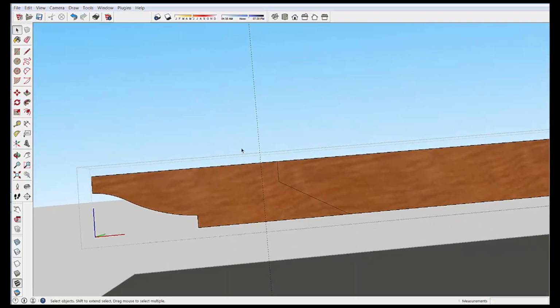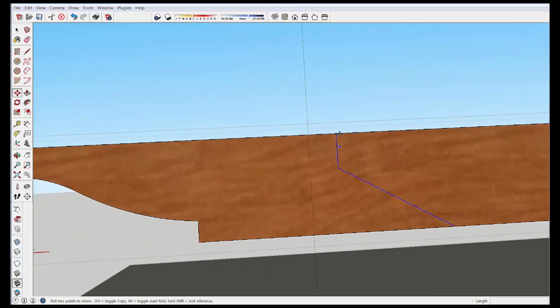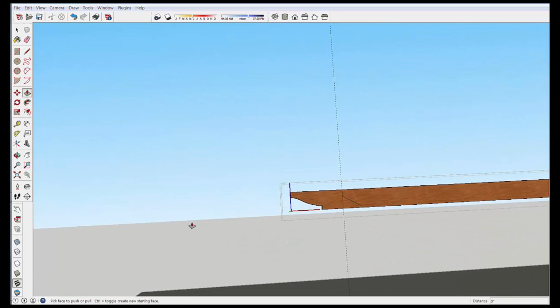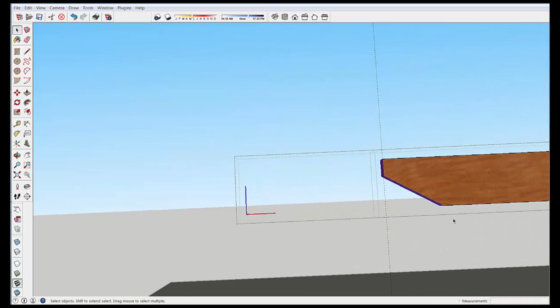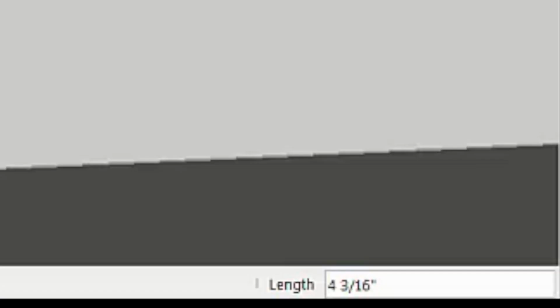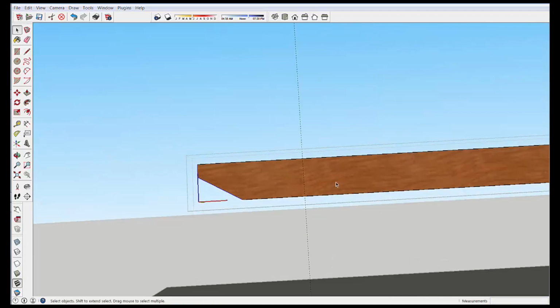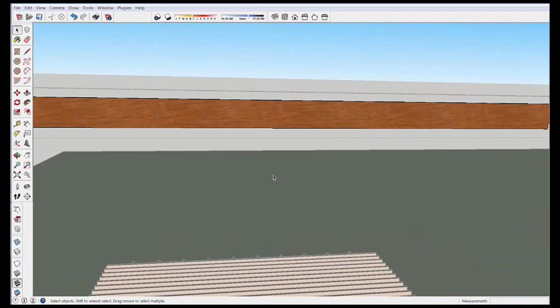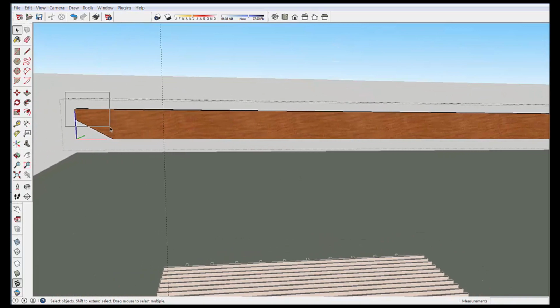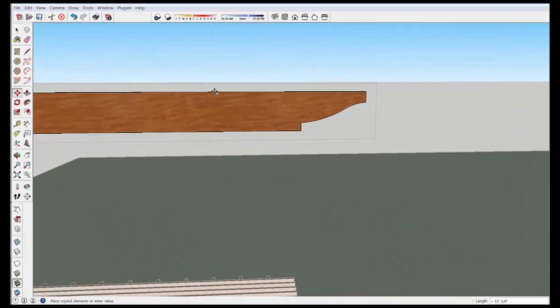Okay, so we'll take this part of the geometry that we made, slide it over here. Okay, then take the push-pull tool, delete this away, and then we know that we want to move this geometry 20 inches. What we're doing is changing the component here, and we're going to take all this stuff, move it and copy it, slide it down here.